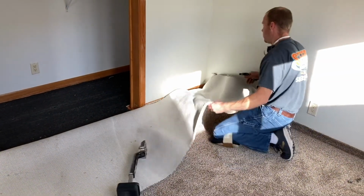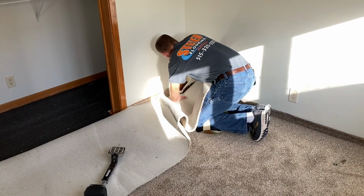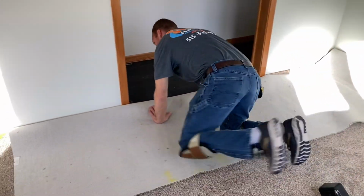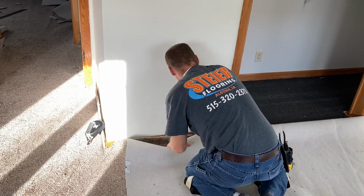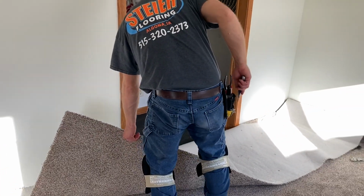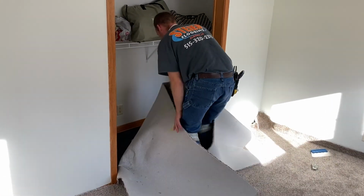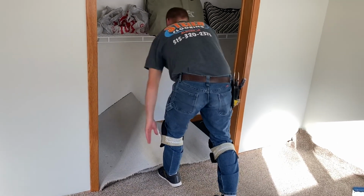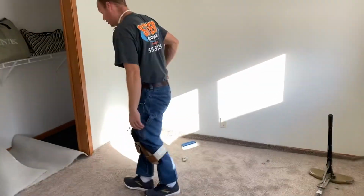And again, everybody's going to do this different. I do a little kicking in the closet, but not a terrible amount. Kind of want to be careful with it too. We don't want to scratch up the woodwork. So what I like to do is just get it in there, look at it. Everything's flat here. We're good to go.